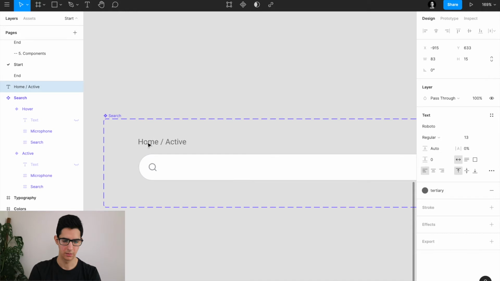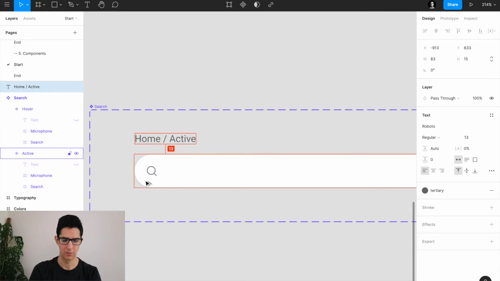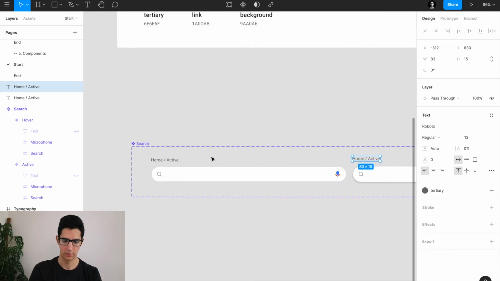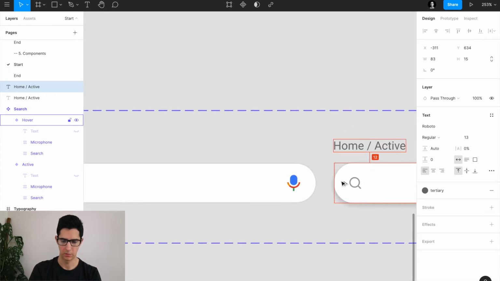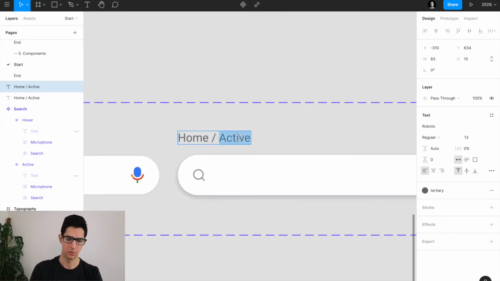Now, this is not going to be affected by the component layer because this is a text layer, so you can just drop this anywhere and it's not going to screw up your design. So I'm just going to have that there and have this one right there as well. So 33, there we go. And then I'm just going to align it with the component itself. And I'm going to change this to home hover.